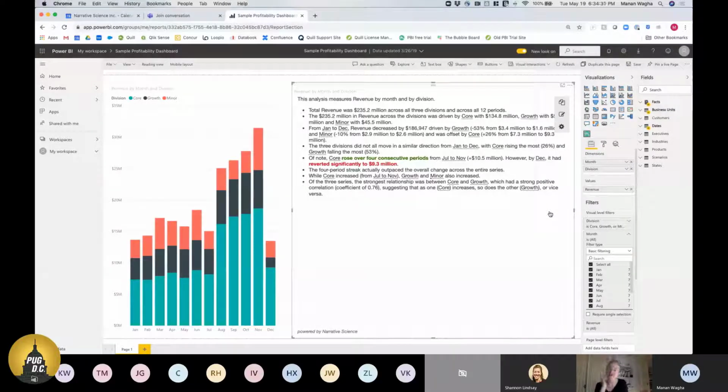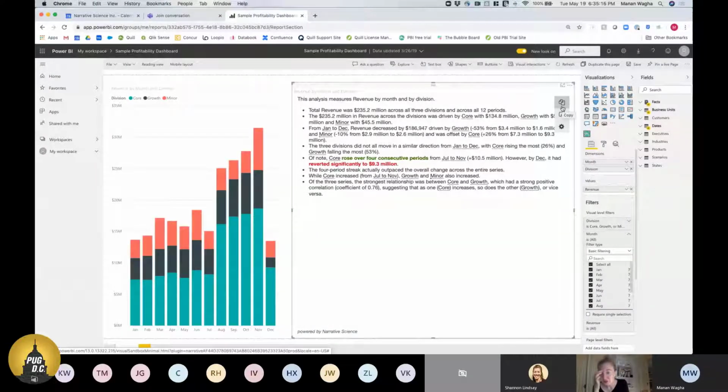Oh, and I see a question. If exporting to PowerPoint, can you edit the text from there? No, unfortunately, right now, I believe, well, actually, I should add a caveat, no, but yes. You actually can't download into PowerPoint external extensions that have to call outside of Microsoft. So that as a partner, unfortunately, that would be us. That being said, there is a copy and paste feature in the extension. Manon, I think you might have highlighted that, but it's the little pencil icon there that he's on right now. So you can copy and paste the content, and then you could put it in PowerPoint and edit it there.